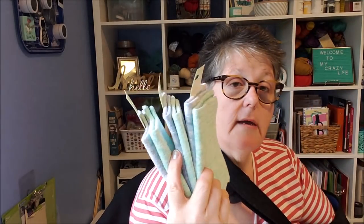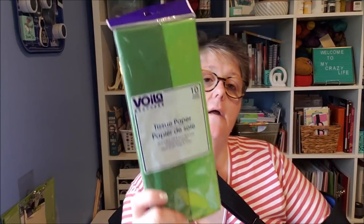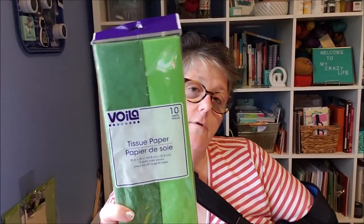I'm almost done with that gift which is pretty exciting — I'll just keep picking up stuff as I find it. I also picked up some green tissue paper to go with the yellow gift bags for the girls' gifts I'm putting together. I grabbed these because I think it'll make it look like a daffodil for spring.